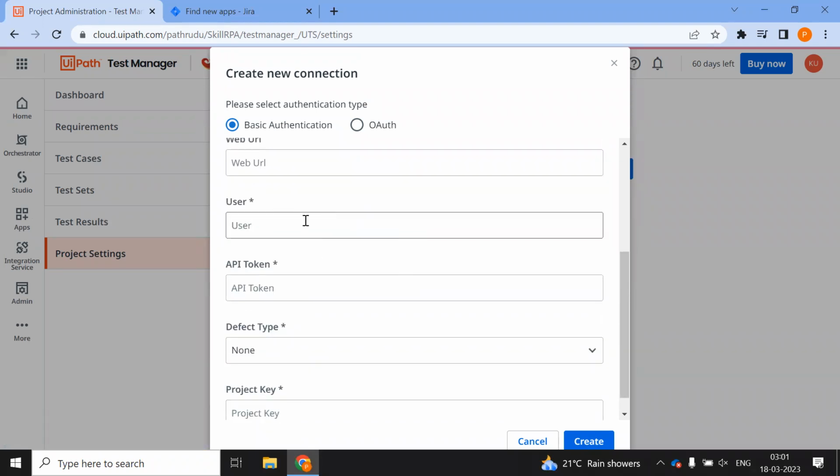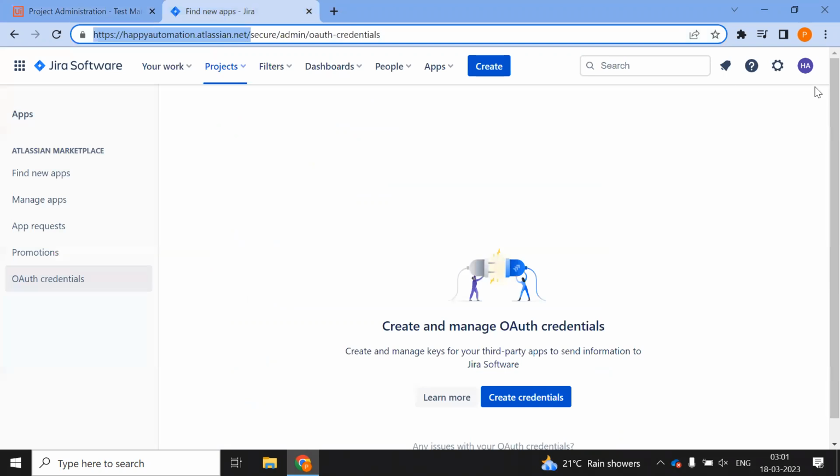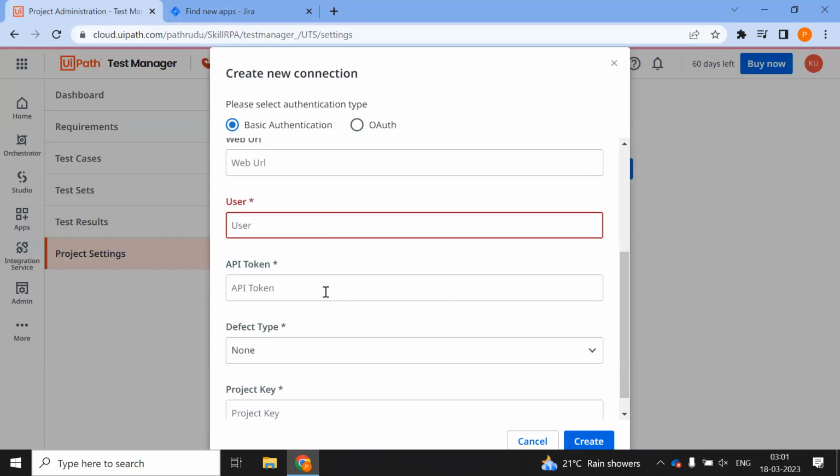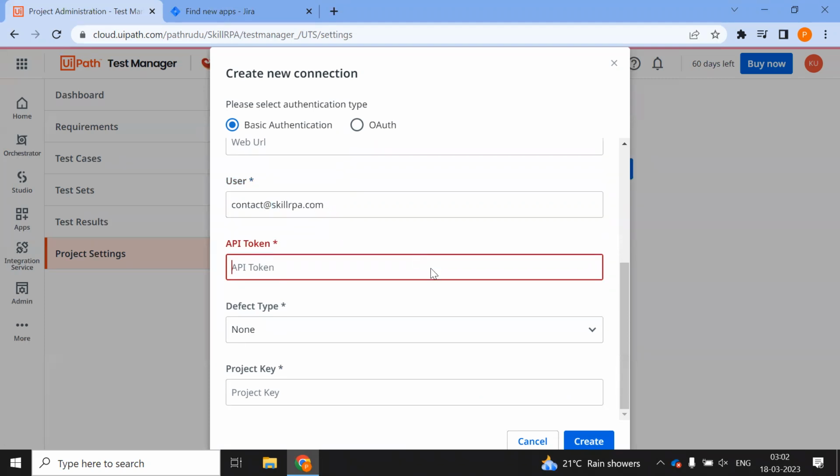Web URL we can ignore. And the user is contact at skill RPA. Can use this. We need to get the API token, and the defect type is nothing but bug. That's why we added one more type, right? The project key.